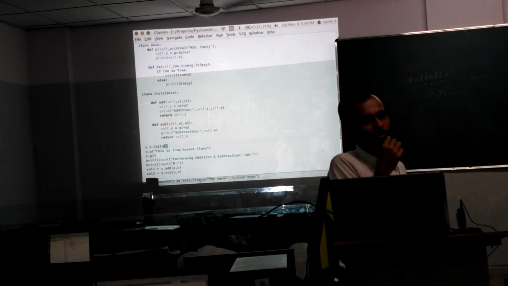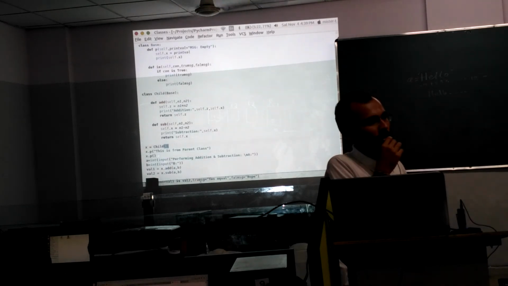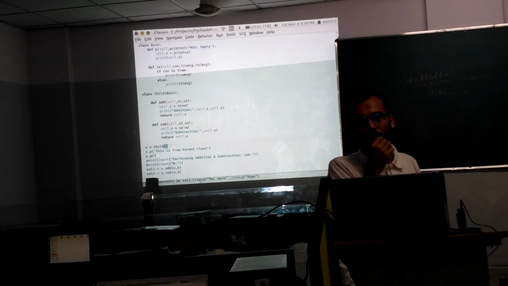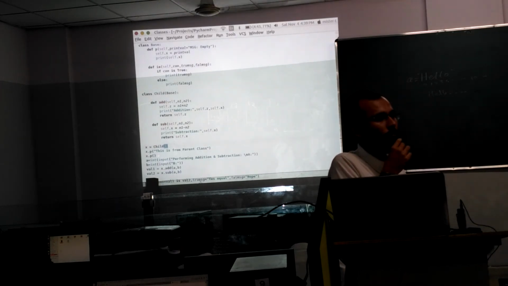Assignment 1, part 1. You have to get all the database operations inside a class. Once you get it in the class, you have to call it in a menu-driven program.